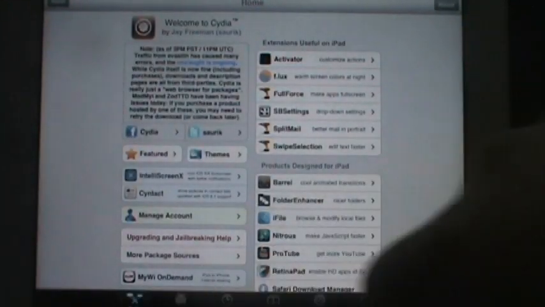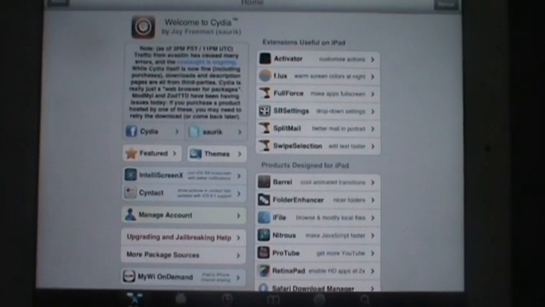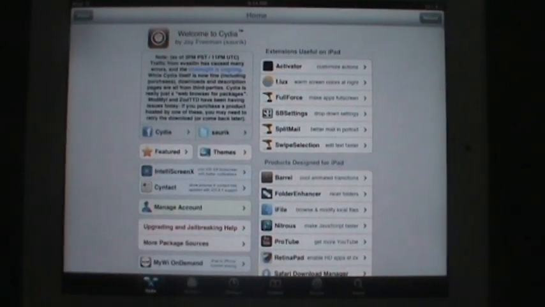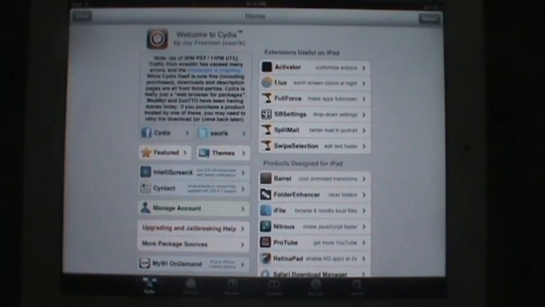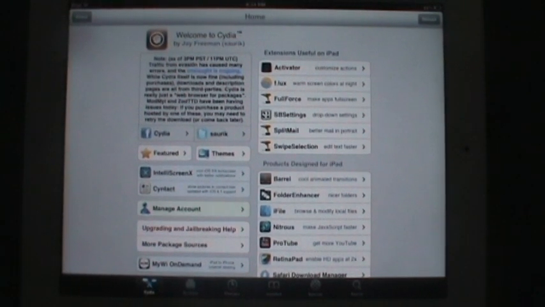I hope you guys have fun exploring all 5 of these Cydia sources. They are definitely recommended by me. All the Cydia sources will be popping up as an annotation right here in the top right-hand corner of your screen right now, and they'll also all be down in the description below if you missed any of these. So I hope you guys are enjoying your new 6.1 evasion jailbreak with Cydia and your new iPads and iPhones. And I hope you enjoy these new Cydia sources and get a lot of free things out of Cydia. Peace out, guys.